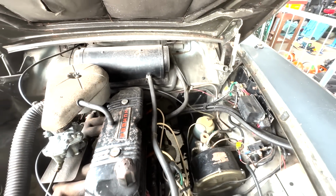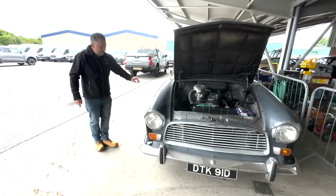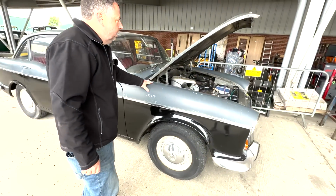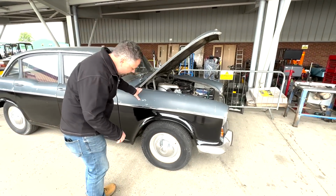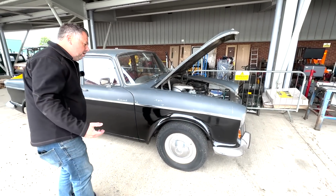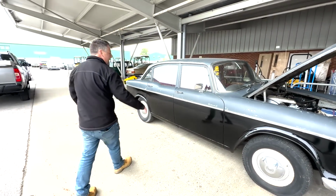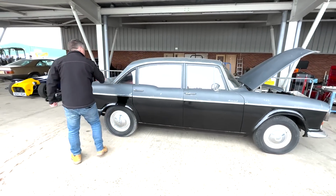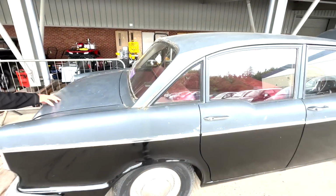Looks like it's had a recent carburettor. Have noticed, if you come around the side, obviously it's been painted the lower half, and possibly original-ish paint on top. There has been some welding underneath the wheel arches, so possibly welding underneath. But that kind of look where they've left this is awesome. I'd have thought it's a fairly solid car. You've got little bubbling here, there, everywhere. You'll get that.